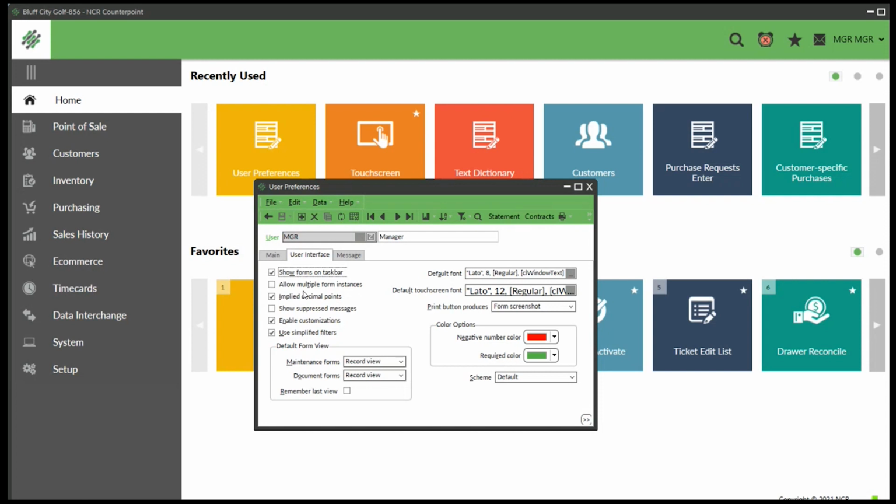If you were in our last session, Marty pointed out that sometimes this can cause problems when you allow multiple form instances. It allows the user to open the same window multiple times. For example, I open up an inventory adjustment and then I save and minimize it. I go back to inventory adjustments and I open up another adjustment window and then another and another. So that's what this allows you to do.